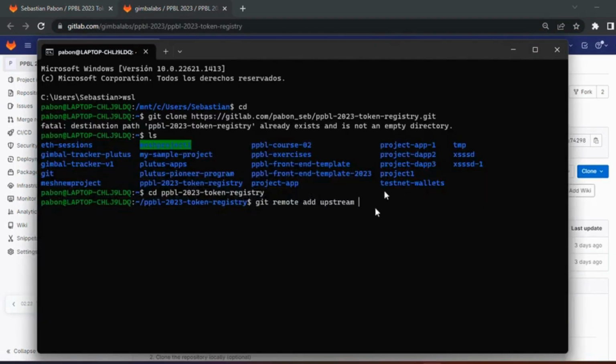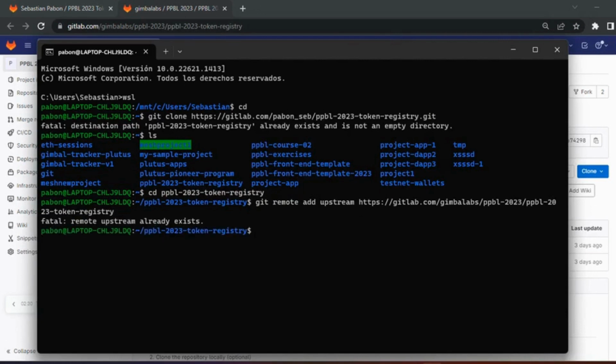With that, you go back to the terminal and paste the URL and enter. That's it. Again, I obtain this error because I already have the repo on the machine. This action, git remote add upstream, establishes a connection between the Gimbal Apps repo and your fork. This connection is key to make possible many interactions between both repositories.